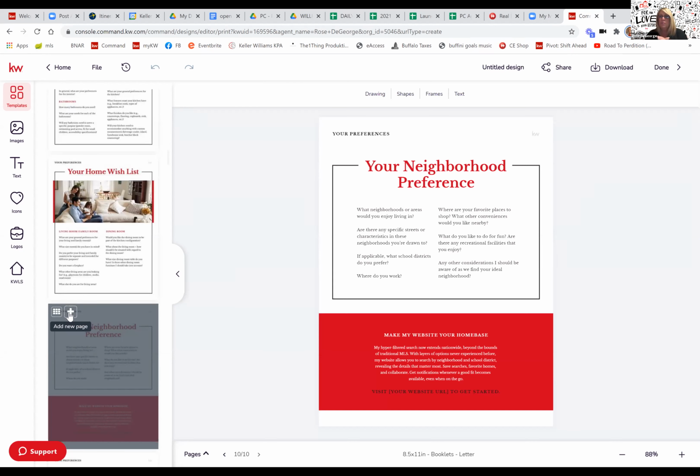Do you want to be close to anything in particular? If you don't work in the home, how long of a commute are you looking for? Is being near shopping or gyms important, any of those things? Is there anything that you need to be near? What do you do for fun?